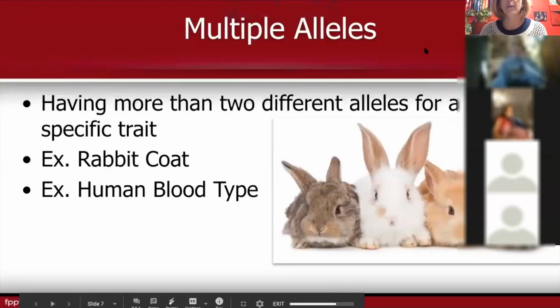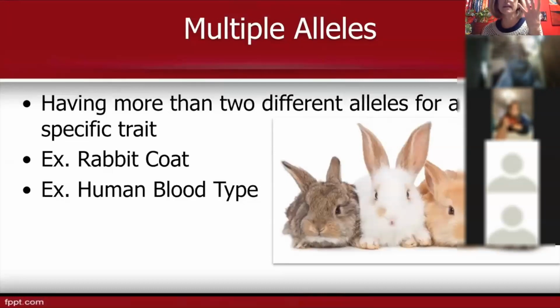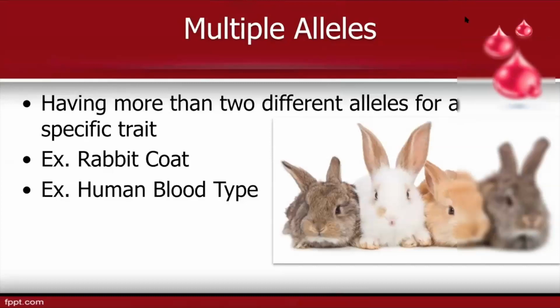So now we're going to talk about multiple alleles. So far we've only talked about two alleles, like big P, little p, A and S. Now we're going to talk about when there's more than two alleles that code for a trait. The classical example is the rabbit's fur color. They have 3 or 4 different alleles, and depending on the combinations, you get different colors. So that's a good example of multiple alleles. I should have put their letters up.